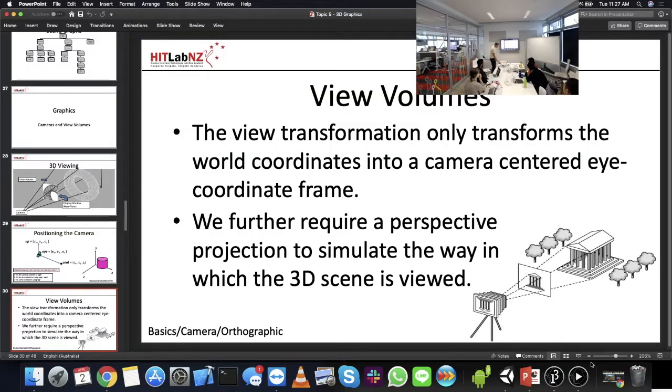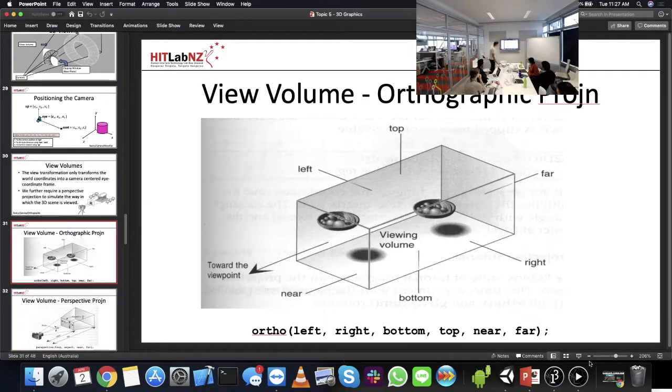So these are the two projections. The idea behind orthographic projection is if we have a camera here looking at it, the frustum that it sits in is a box. The reasoning behind that is that objects at the front of the box, if you think about how much space, because this box will map onto the size of the camera, an object at the front of the box will take up the same amount of space on the camera as an object at the back of the box. So if we took this thing and flattened it down, that would be the same size as that, regardless of how far away it was.